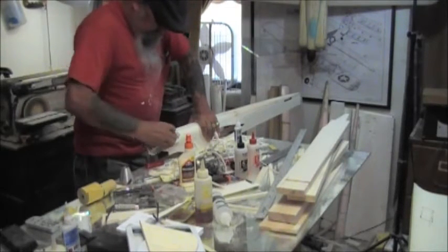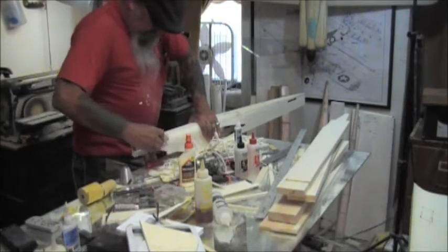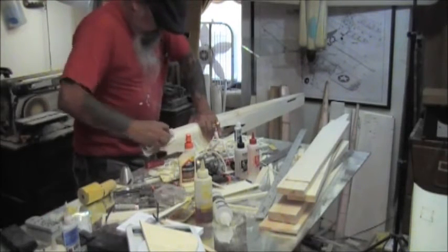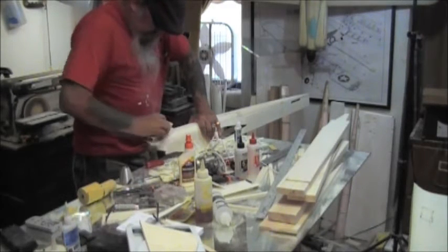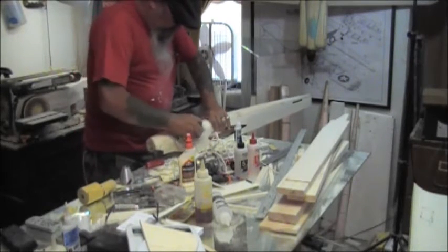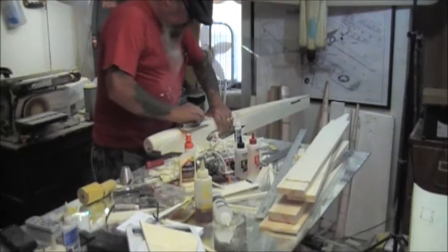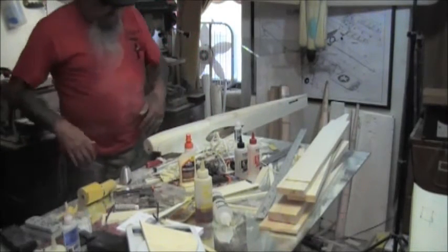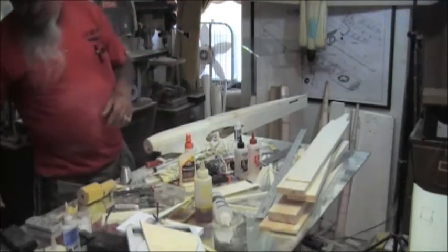This will probably be one of the most boring videos that I've made because of all this sanding. I will change the angle of the camera right now so you can get a better idea of how I'm sanding it. So I'll be back in a second. I moved the camera, repositioned it. Now we're going to show you how I sand up close.